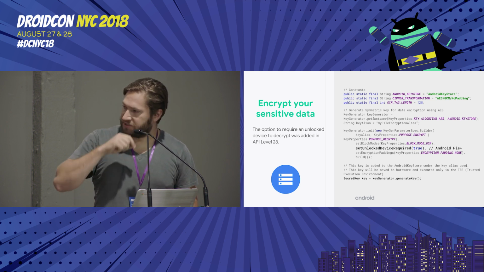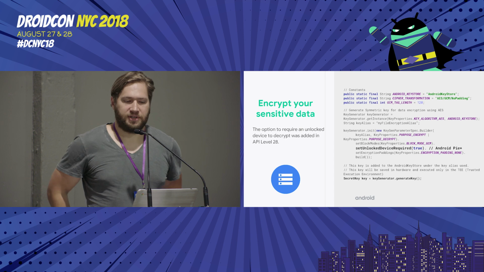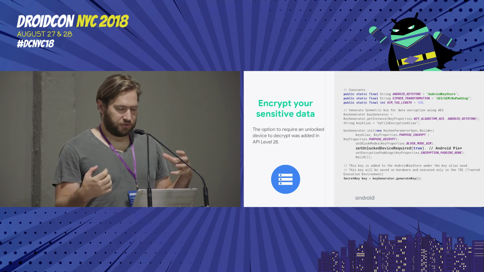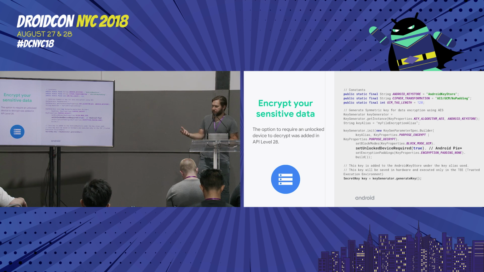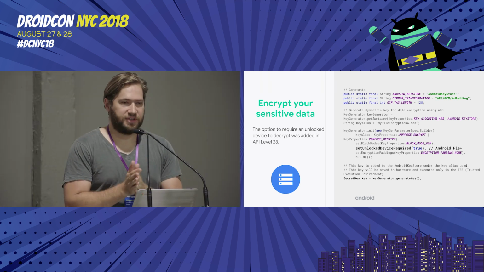And there's also one nice thing here: a new feature of Android Pie allows you to require that the device be unlocked before using this key. So if someone picks up your phone and tries to take it, they can't get access to this key, because it will actually not work unless the device is unlocked. And again, here are a few use cases where you can do this.